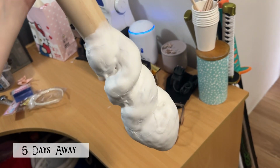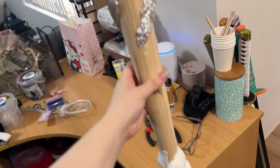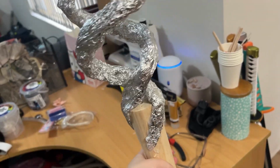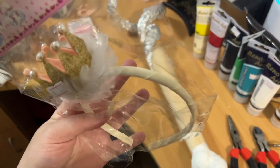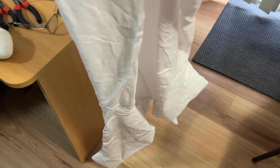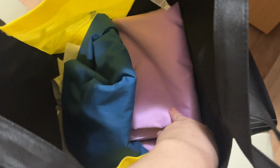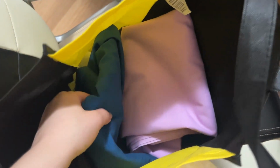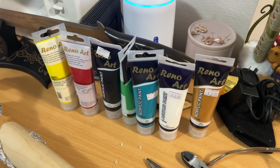I left the wand and the foam clay to sit overnight, and as I thought, it did dry a little bit smoother, but it was still weird. So I decided to go over with other foam clay later. I did also run to the store and buy this headband and this white dress for the outfit as well. And to make the purple dress vest thingy, I got this fabric, and I also got some blue long fabric for the cloak.